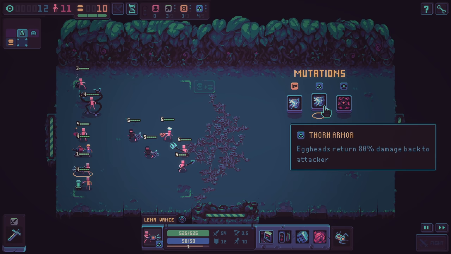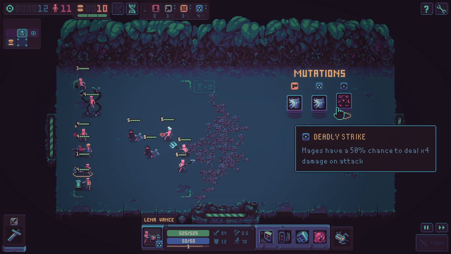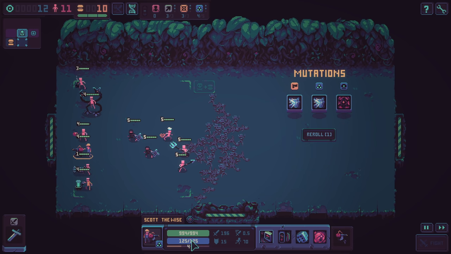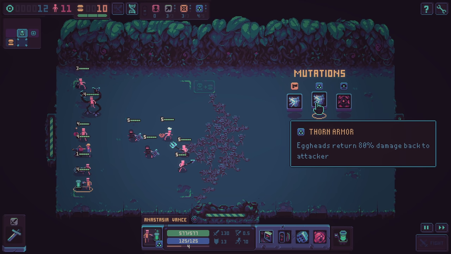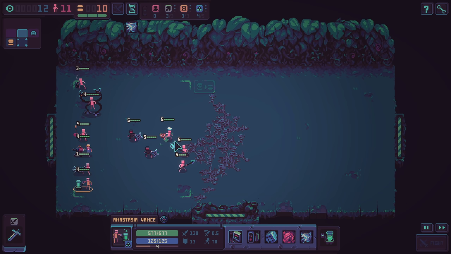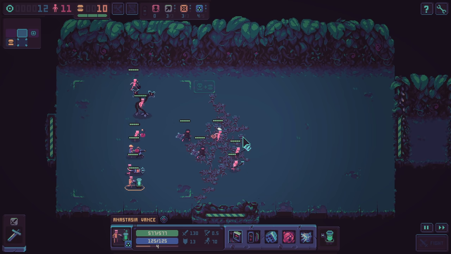Eggheads return 80% of their damage to the attacker. I actually kind of rate that. You know what? Yeah, let's do it. Let's actually take that. And then let's put the eggheads on the front line. Okay, what a complete reversal of my original plans. But I sincerely think that this is probably the best play.